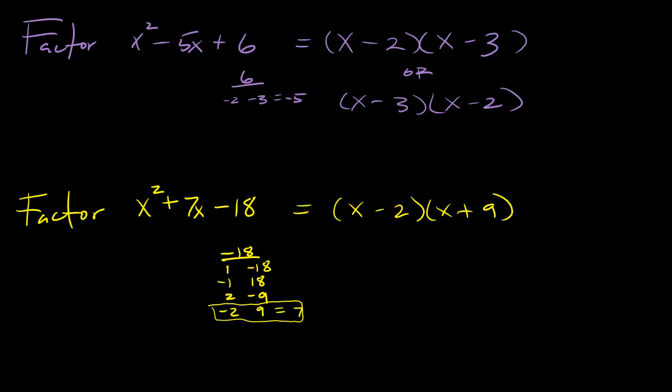So negative 2 plus 9 would be 7. 2 and negative 9 would be negative 7. So I wouldn't want to pick that pair, because this is positive. And 1 and 18 obviously don't make the right number either. So I purposely have to take the factors of this last number and then find which pair multiplies and then adds up to the middle number. You need to find the right two numbers that work both ways, and this is a good logical way to do it.